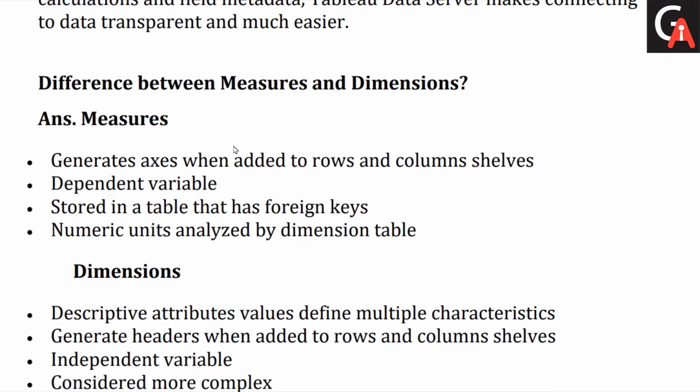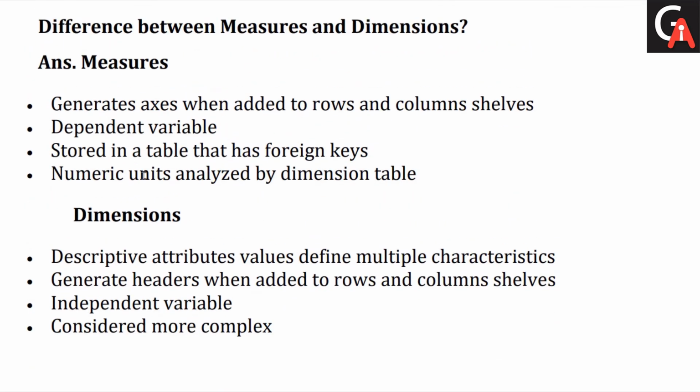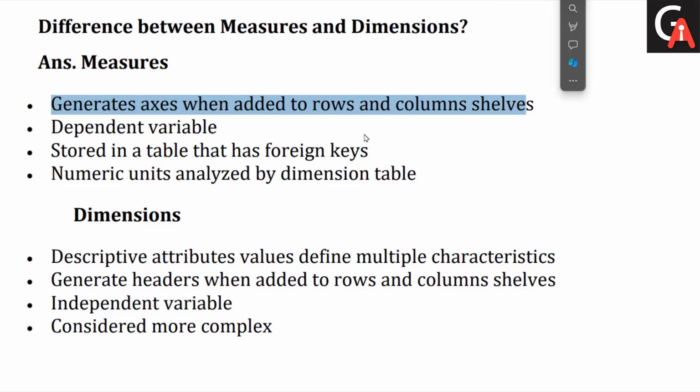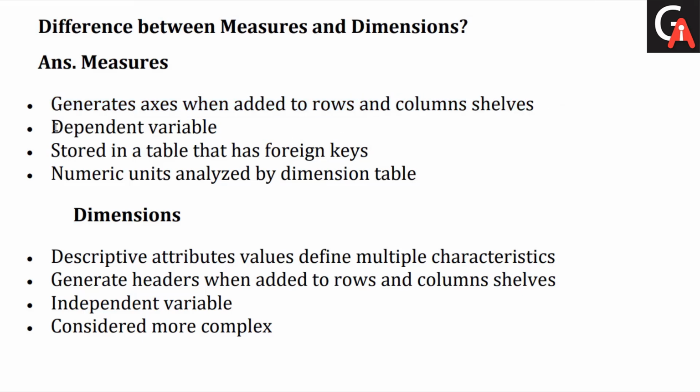Next question, difference between measure and dimension. The most important question we have for the day, measures and dimensions. So first we look at the measures. They generate axes when added to rows and column shelves. They are dependent variables, stored in a table that has foreign keys, and are a unit analyzed by a dimension table. So this is called measures.